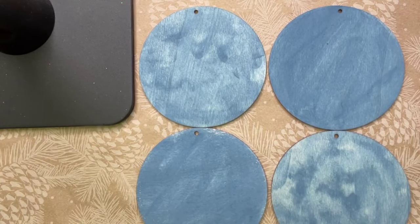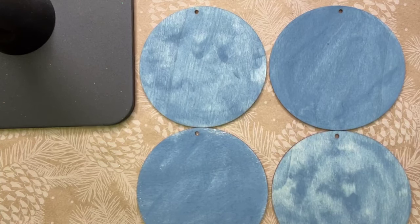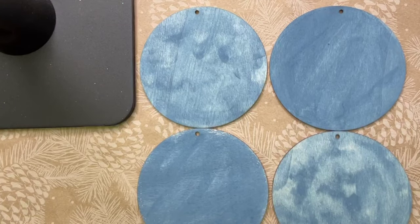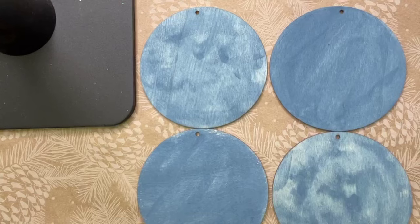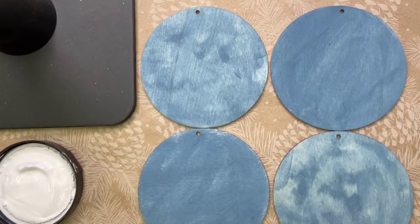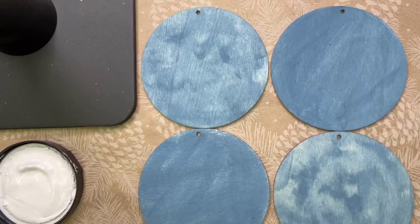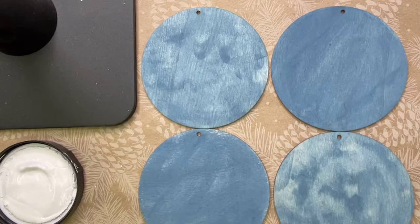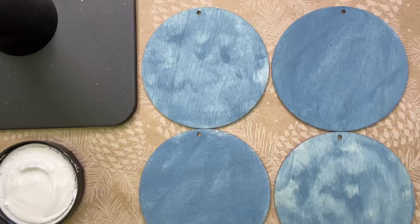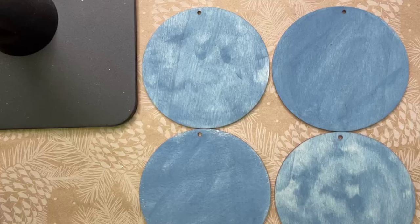I have my plate right here. I'm gonna put some skeleton key onto my plate. And then also I was out of beadboard, so my white of choice tonight is vintage linen. I am a beadboard fan, but I was out and I needed to order some, and it's actually in my car right now. So I didn't have any beadboard last night to grab any.